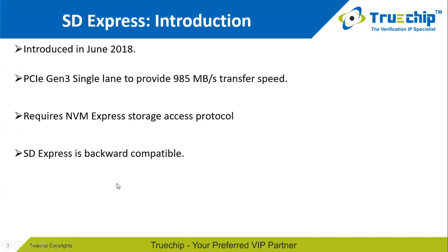Good afternoon, everyone. The SD Express card is the latest storage device released by the SD Association in summer of 2018. It incorporates PCIe Gen3 and NVMe interfaces, which are known for their higher bandwidth. To meet the demands of developing configurations like speed, storage, power, etc., SD Express is introduced. The main aim of the SD Express card is to replace the solid-state devices with the SD cards. This will provide ease to the user, that is, it consumes less space and is faster than SSDs.